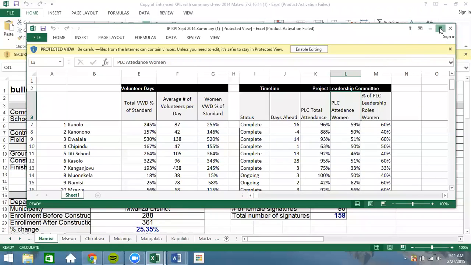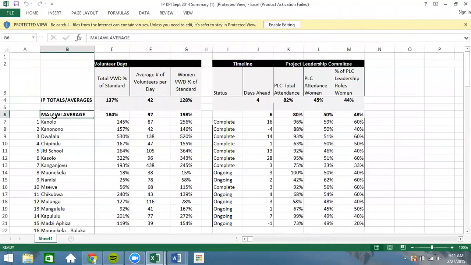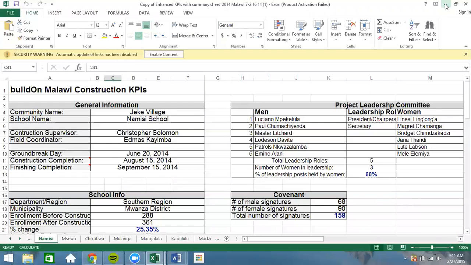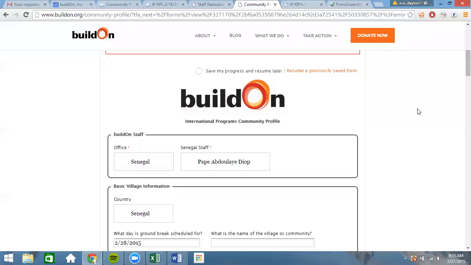If we're looking at Malawi here, you'll have all of your different villages or communities listed with all your different numbers. I'm going to show you what that looks like in Salesforce, but we can discuss how often you want to receive those two reports for your country or communities, whether weekly or monthly.